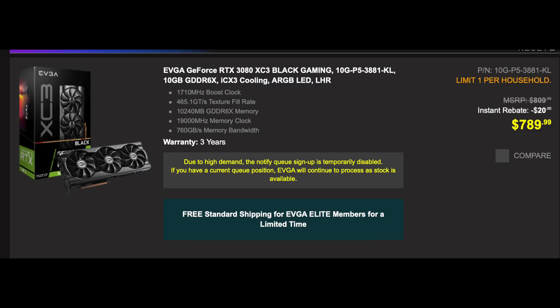The cheapest 12GB GPU I've seen is a little under $900, sometimes around $889 — that's the EVGA XC3 Black Edition. It won't have quite the same out-of-the-box overclocking as something like the FTW3 and the cooler is slightly inferior, but it's still a pretty high-quality GPU. The cheapest original 10GB version, still sold alongside the 12GB, is typically about $100 less — so if you see the XC3 at $889, you'll probably see the 10GB around $779 to $789.